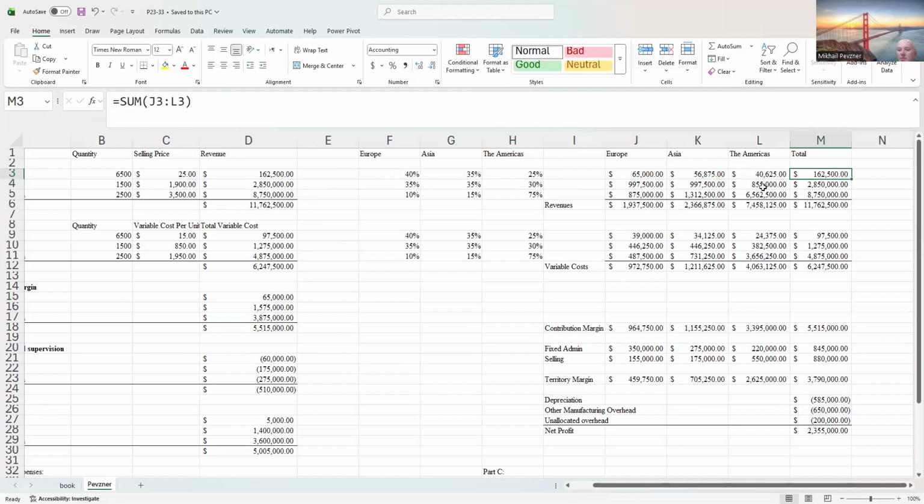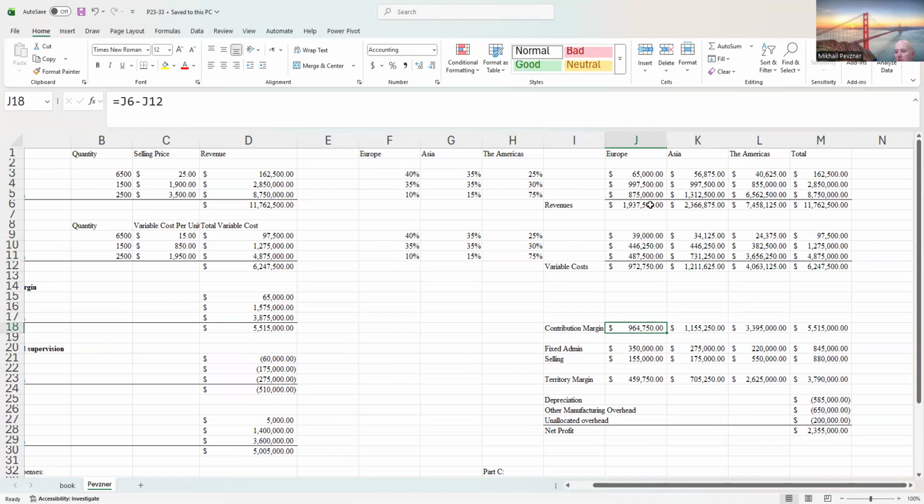Notice that, of course, basic arithmetic, the whole revenue stays the same. You simply split it among the different buckets. Once you've done that for the other two products, you have a revenue allocation by territory, because you can simply add up the allocation of each product. This will give you for each territory what the revenue was. You're going to repeat the exact same thing using the exact same percentages for the variable costs, and it will give you variable costs for each territory when you add up the allocation for each product.